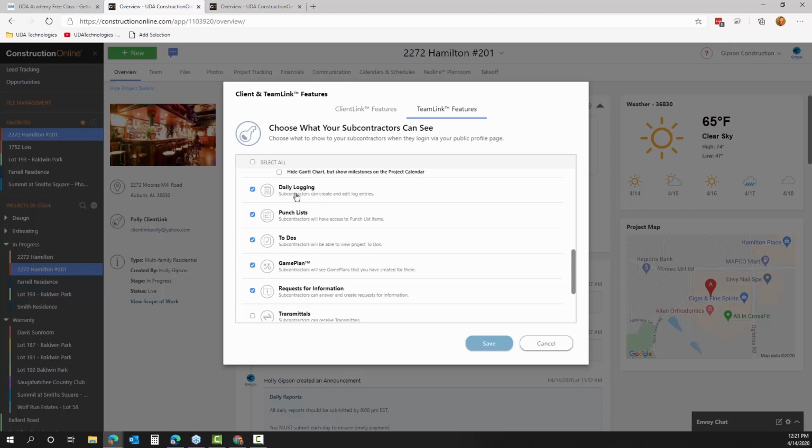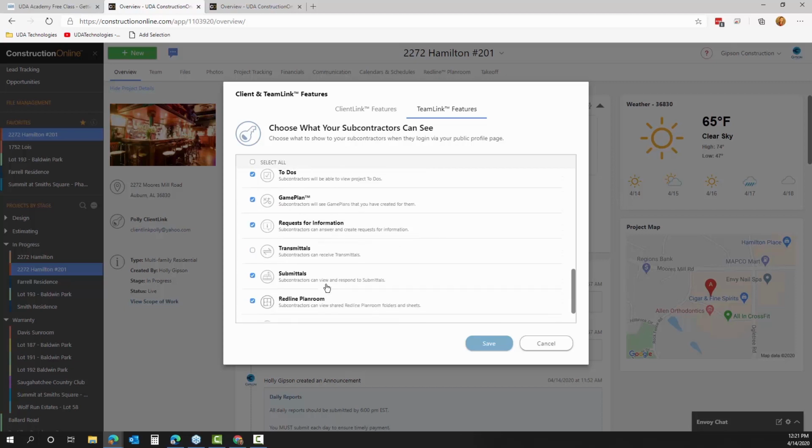We also have daily logging. So this is what gives your subcontractors the permission to create and edit their log entries. Punch list, which will give them access to punch list items that you've given them permission to. So they'll be able to go in and check those off. Things like to-dos, their game plan, RFIs, submittals, and the plan room.